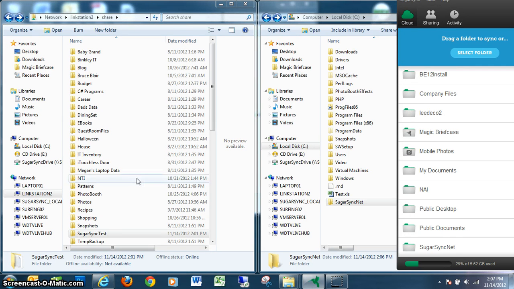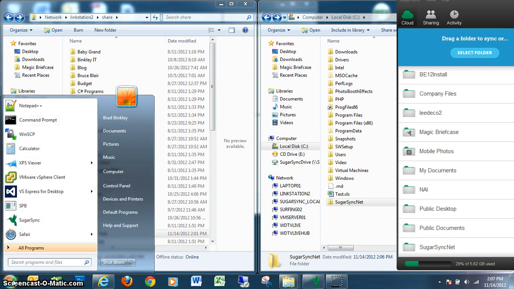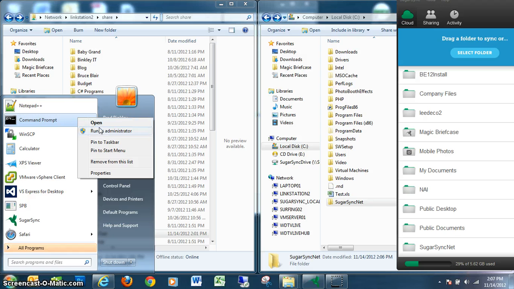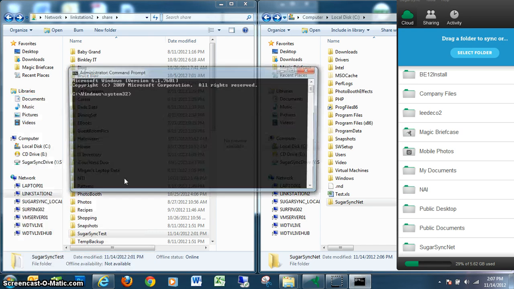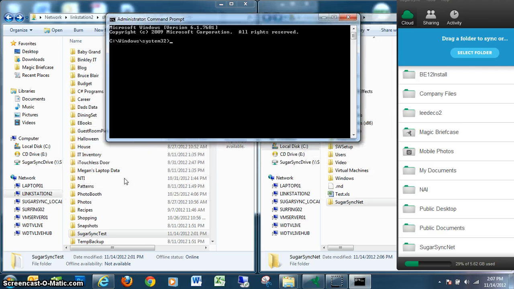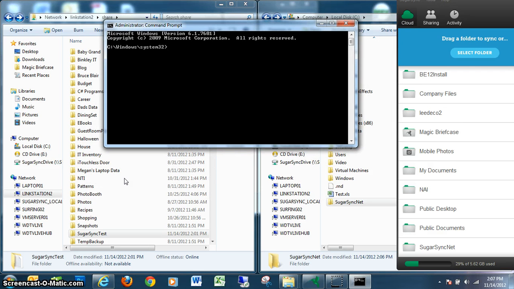Now that that's added, we can create the symbolic link. To create the symbolic link, we need to go to the command prompt. And you have to launch the command prompt with administrative rights. So if you find your command prompt, you need to just right-click on it and choose Run as Administrator. Once we get that, we're going to use the make link command, which is mklink, and we're going to use the switch of D for directory. So the mklink switch D.